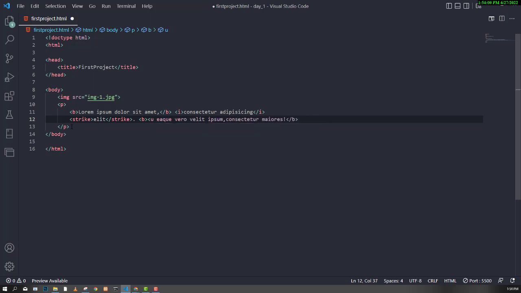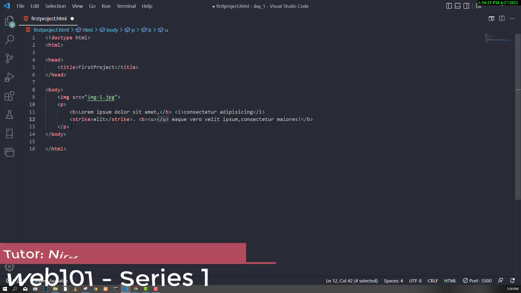That is the U tag. I guess you are becoming familiar with it. I'm going to make it underlined, and italicized also. So I'm applying all the formatting to this particular side of the text.